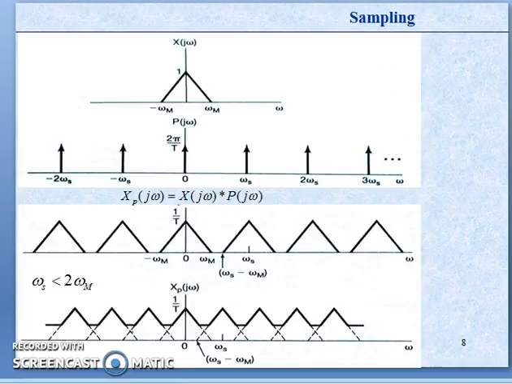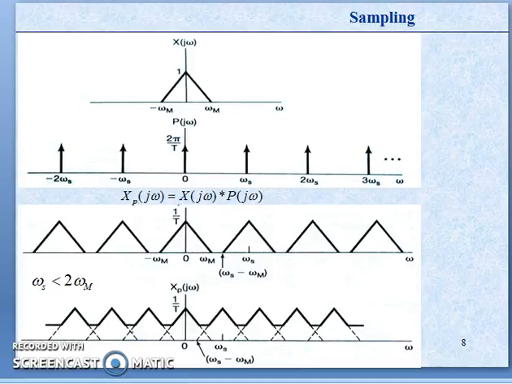Sampling in the time domain has introduced periodicity in the frequency domain, and only the spectrum from minus omega m to plus omega m is required, and the remaining spectral components are replicas of the original message signal. The periodicity is with respect to omega s radians per second. Selection of omega s is very important, because if the second replica overlaps with the original one, overlapping of higher frequency components occurs, causing a problem called the aliasing effect.